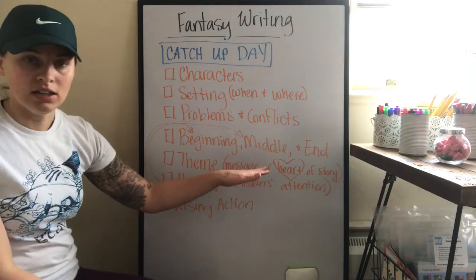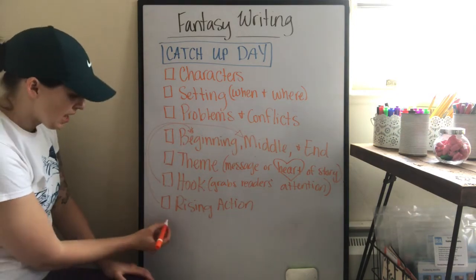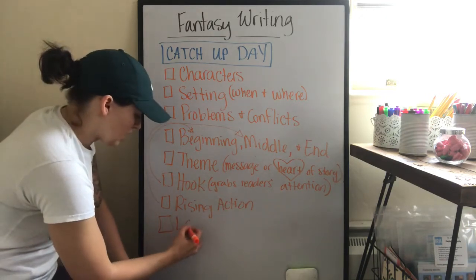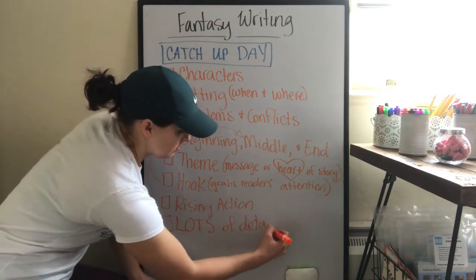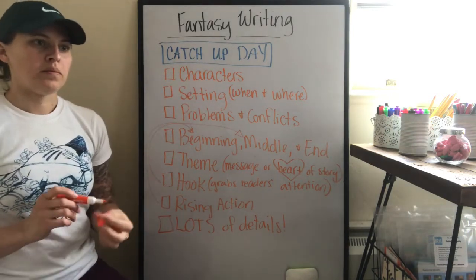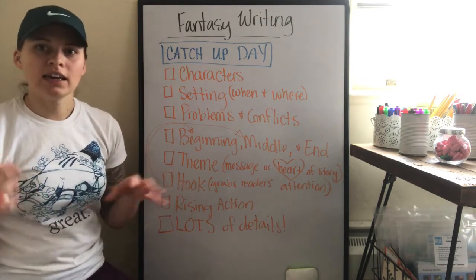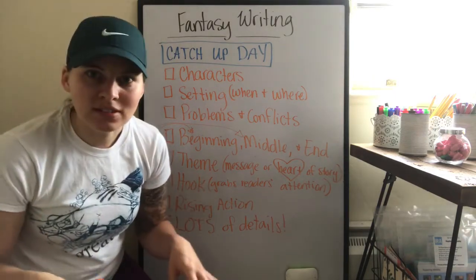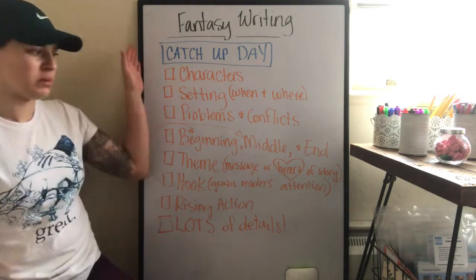You might have already written it. Just make sure that you have it. More fleshed out, right? More information. And then you should go back reading what you have so far, and you should add lots of details. Instead of saying the cat followed the mouse, say the fluffy black cat snuck up behind the tiny scared mouse. Right? Change your story so you're adding a lot more detail and it's more interesting for the reader. Just make sure you have these things.